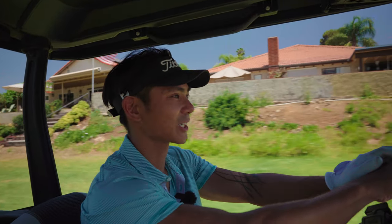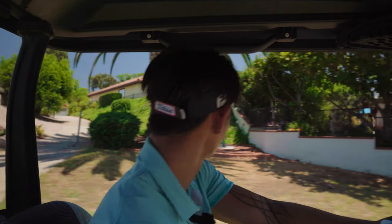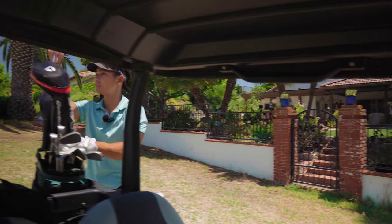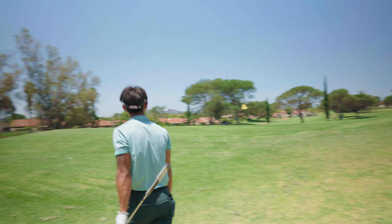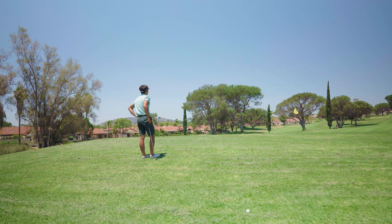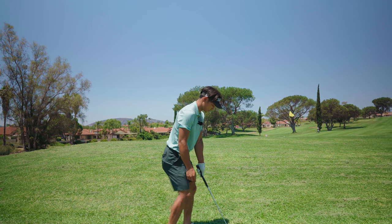Par four though. Let's try to chip this and then get a par. We're gonna salvage it. Not the worst though. We got it over here. Okay. I don't mind going a little long. That means I'll have an uphill putt, so.